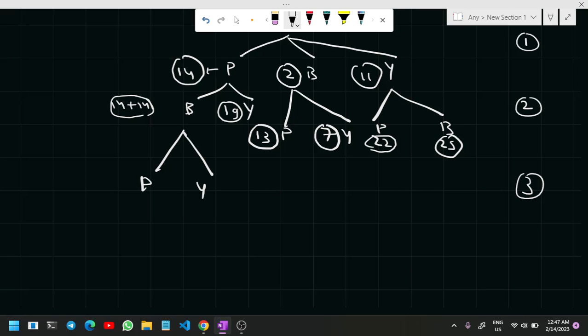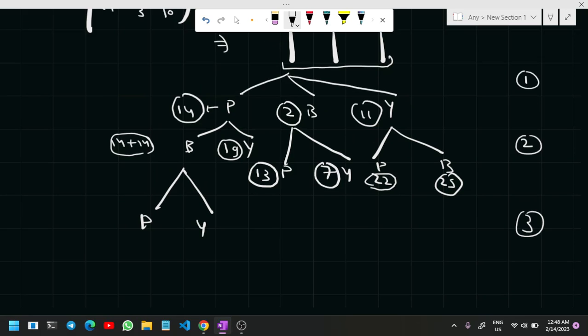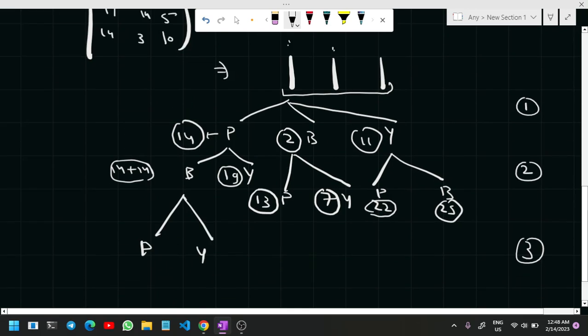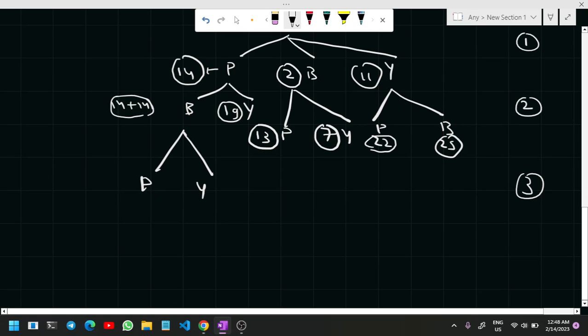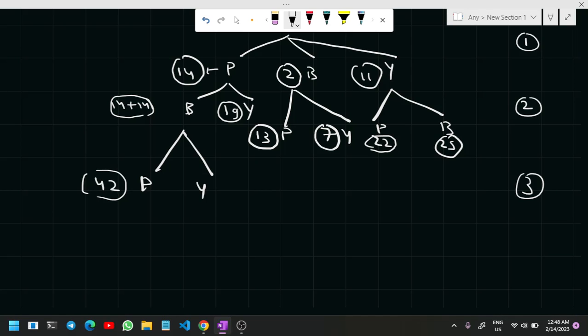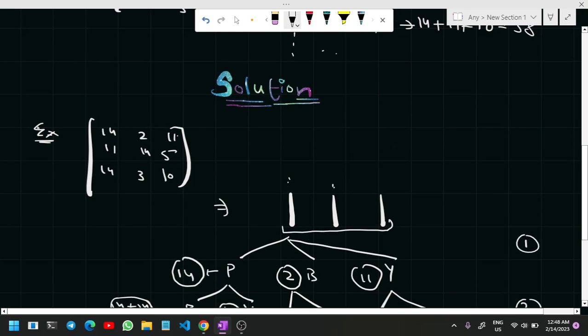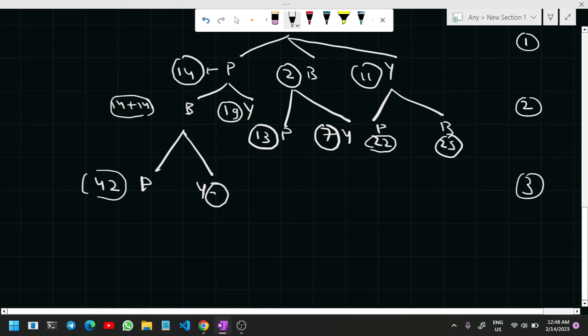So if I do it with pink, then I'm going to have 14 plus 14, 28, and 28 plus 14, 42. And if I do it with the yellow color, then I'm going to have 28 plus 10, 38.